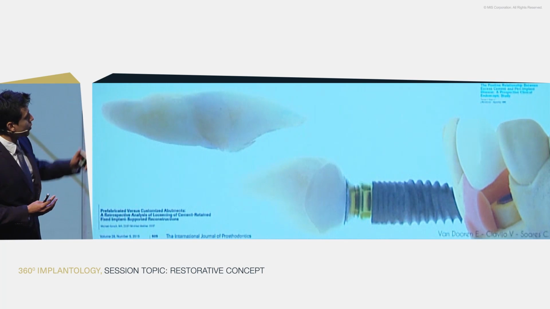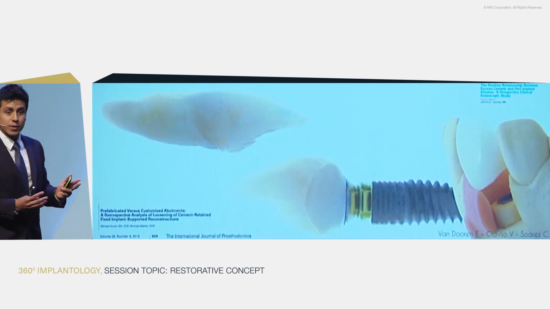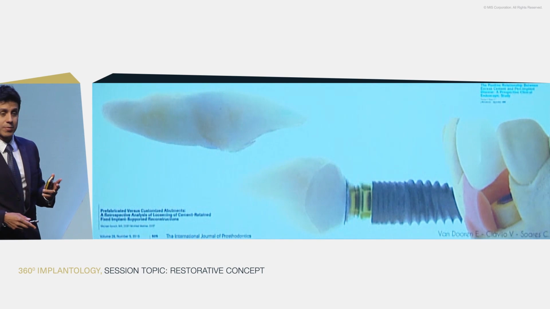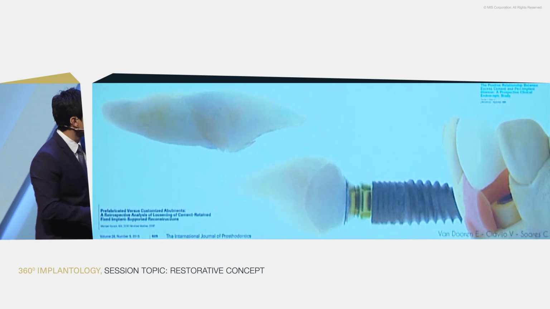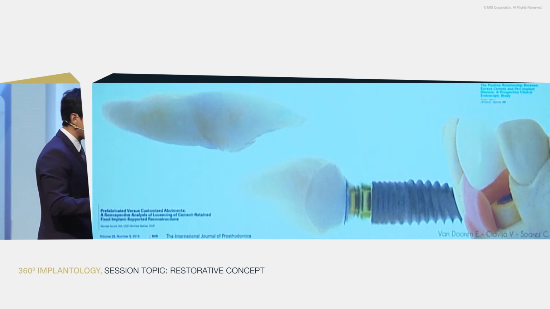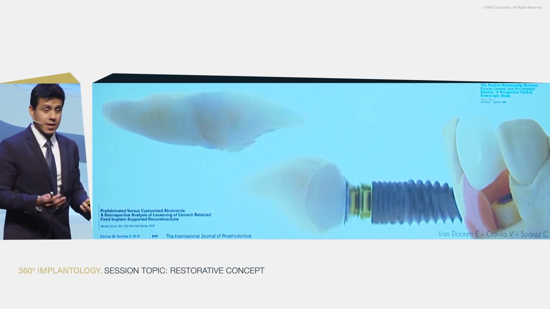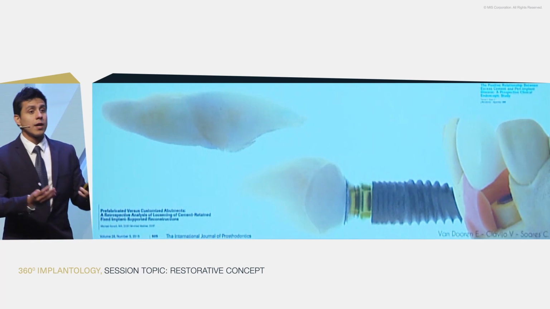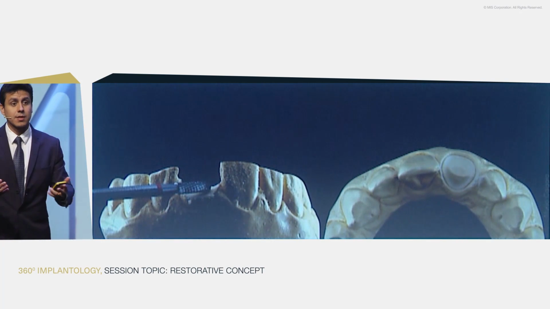And also, if we work with the final restoration, if you want a natural crown, we have to work with a customized abutment here. Because if we place a prefabricated one, we have problems with cementation, and we have problems working with the crown. A lot of articles mention we can increase peri-implantitis if we work with prefabricated abutments because it's difficult to remove the excess. Some articles also mention that we have more problems with the bone when we use prefabricated abutments. So we know that we have a lot of advantages working with custom abutments.